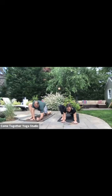Good. Elbows under the shoulders. You can spread the fingers wide. Press into the elbows and draw the back of the heart forward, crown of the head moving in the same direction.